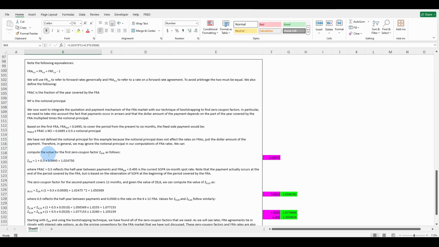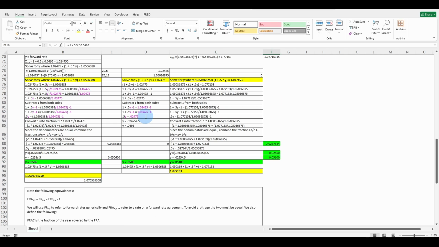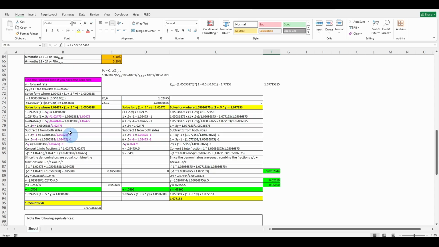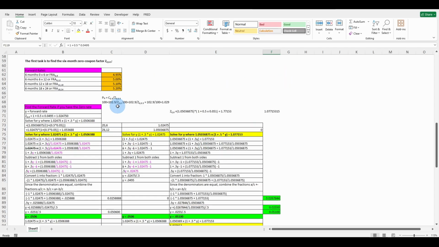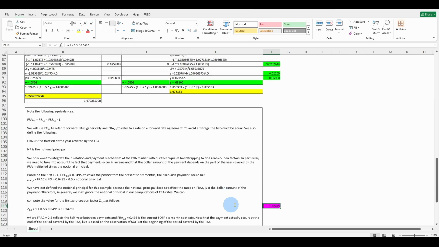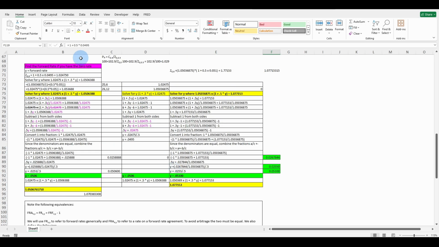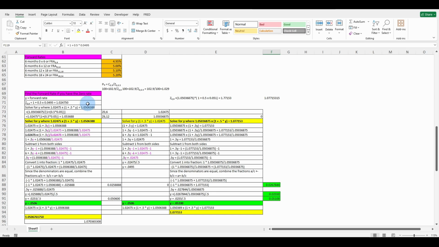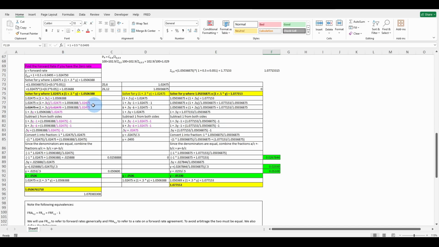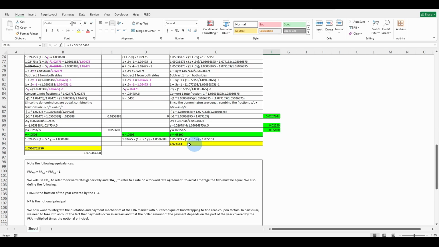We can compute the value for the first zero coupon factor as follows. And we did this. Why did I input all this? This is commentary. If you have this zero rate, the 0.2475, you're going to be able to compute the forward rate. I just went backwards. Just keep this in mind. I doodle. This was a doodle. In other words, I was stuck. I wanted to know what the forward rate was if I had the zero, and this is how you do it, okay? I'm off track here.